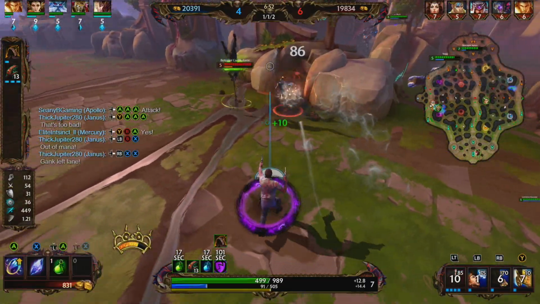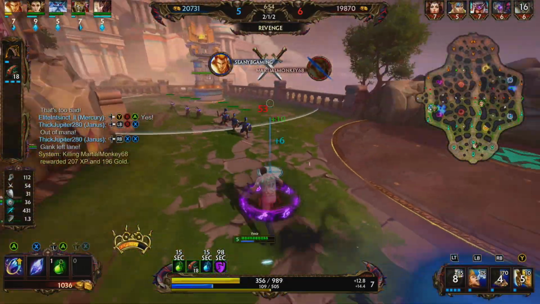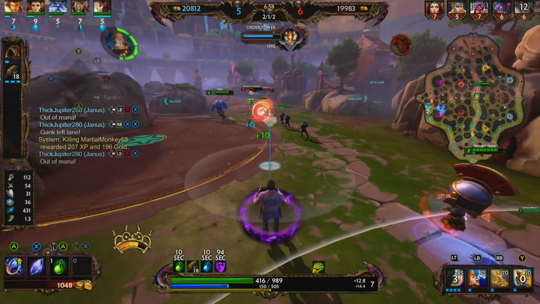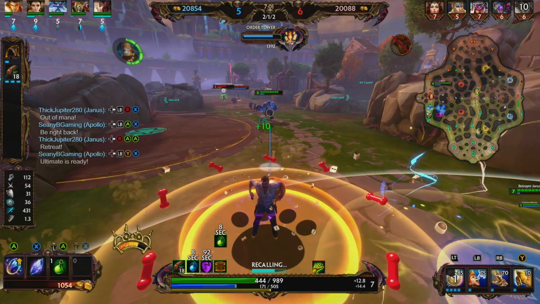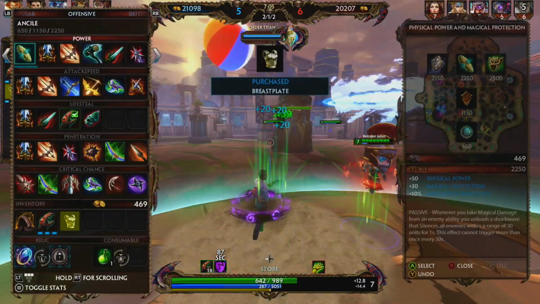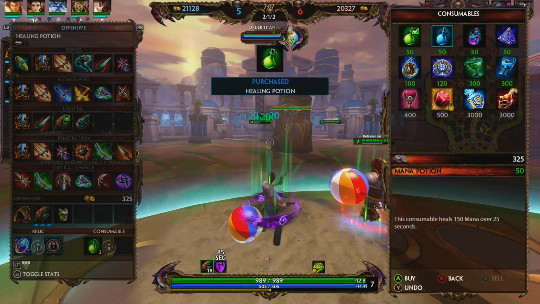Retreat lane. We're able to get the pick onto the Apollo. Get ourselves a little bit of revenge. Out of mana. Retreat. Be right back. Ultimate is ready. Ultimate is down. We are going to be picking up the tier 1 of Breastplate.